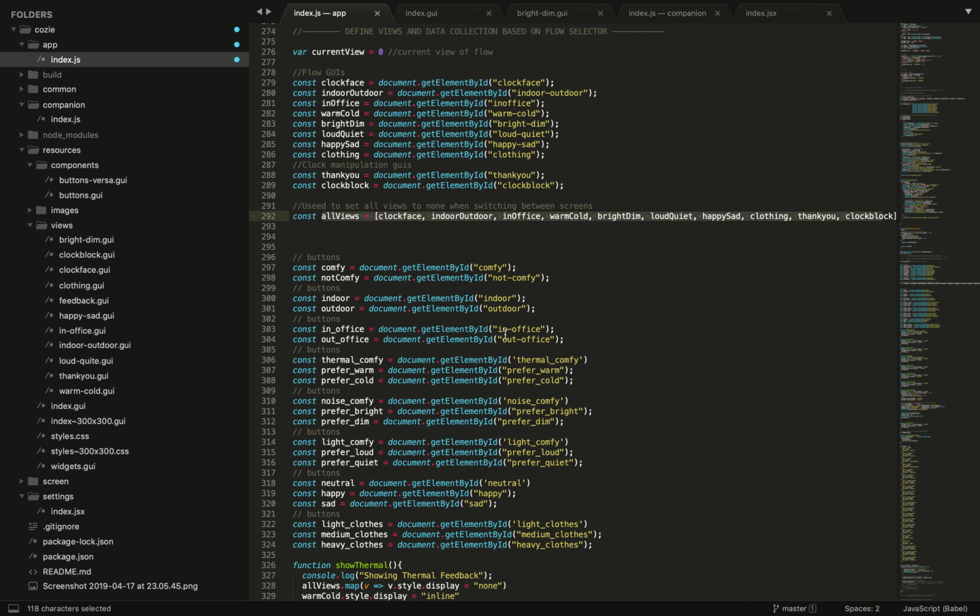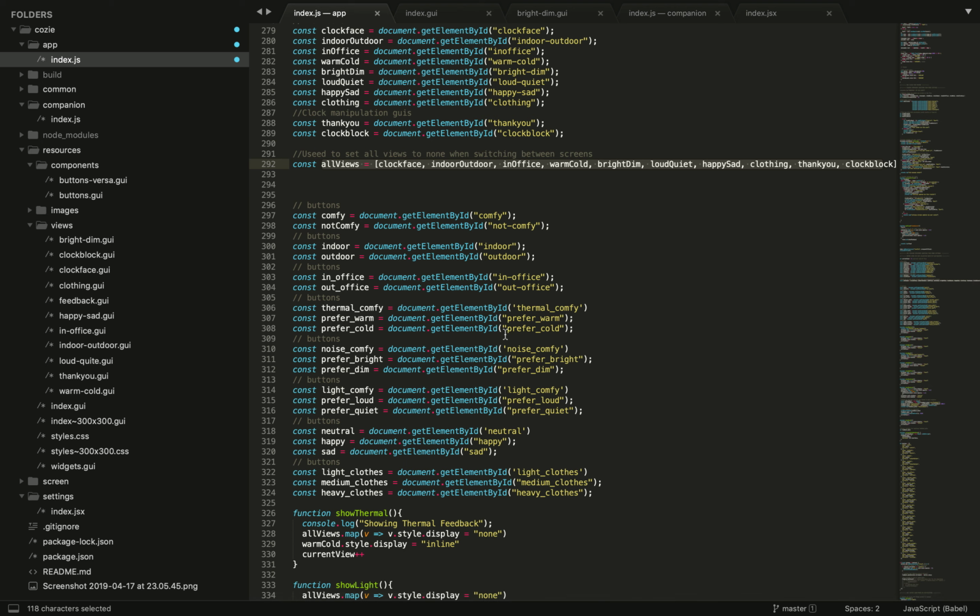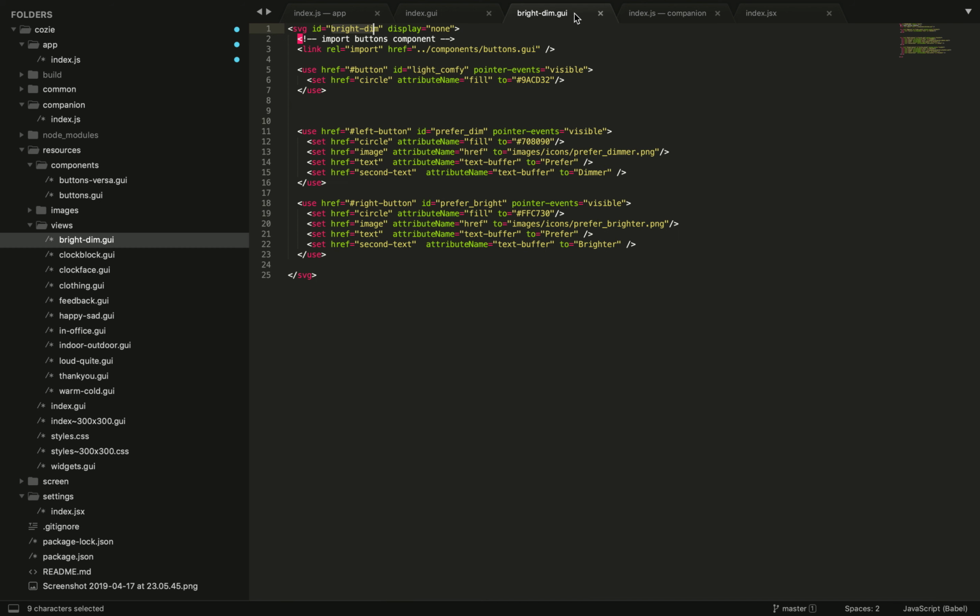The second thing are the buttons. Now there must be a better way of doing this, but this is currently how we've done it, and I think it could be cleaner. But anyway, I manually define all the buttons that exist. So we've got the comfy, not comfy, indoor, outdoor. If we go back to our bright dim situation, I have my top button, which has the ID of light comfy.